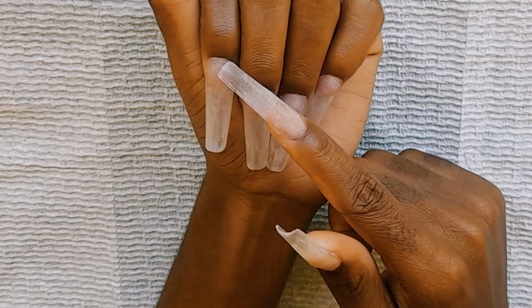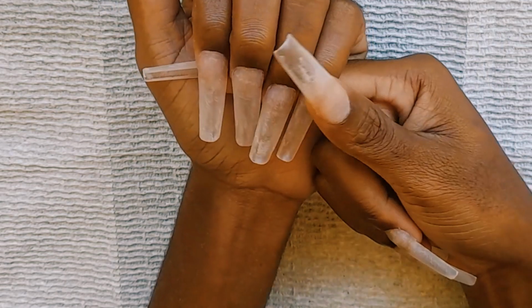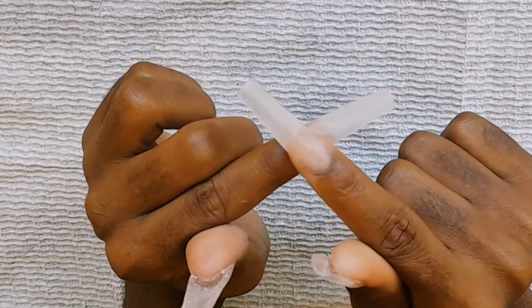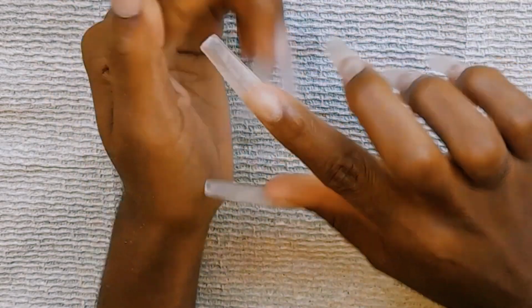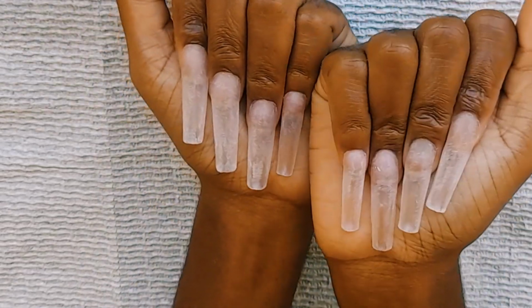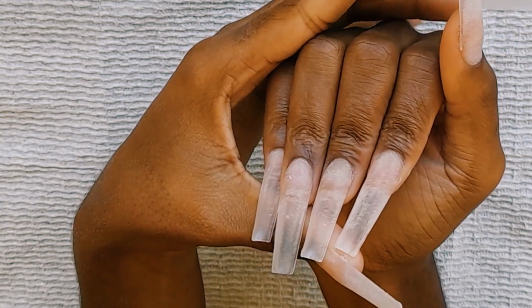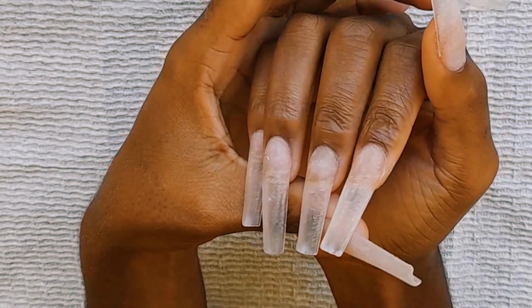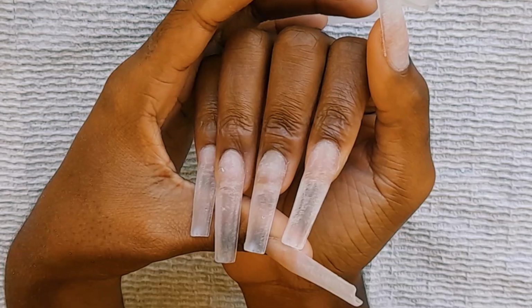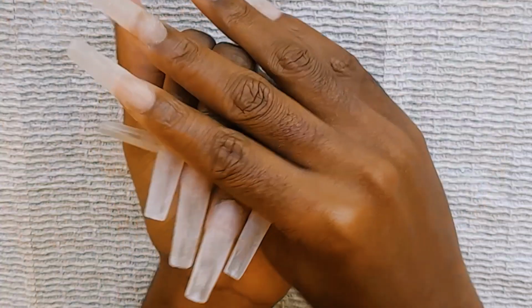This is how your nail's supposed to look after filing the nails down, after buffing the nail, after washing your hand, removing any plastic particles that are there after filing. You can also see at the sides of the nail that it's nice and smooth, no acrylic on the skin. And last, the shaping is looking good. Now you can go ahead and design the nail. You can add your stickers, you can add your glitters, you can add your crystals, your diamonds. Then you can go ahead and give the nails the top coat to give it the shine.